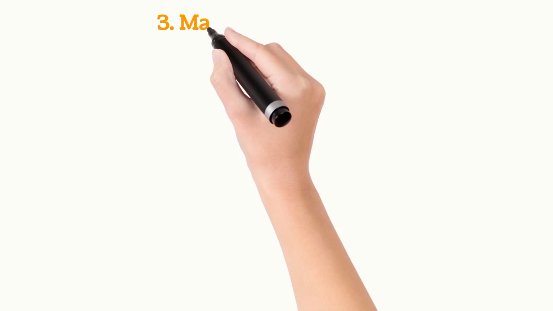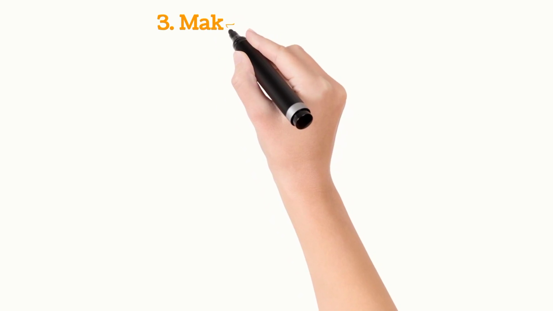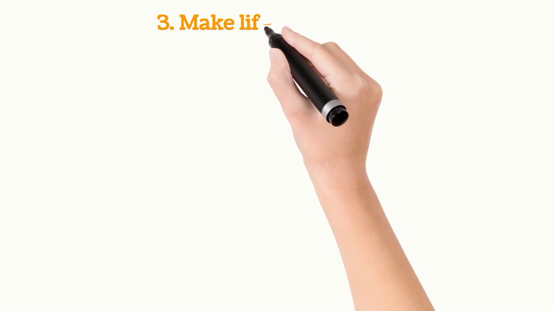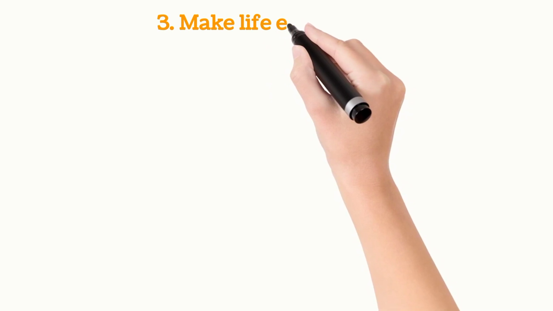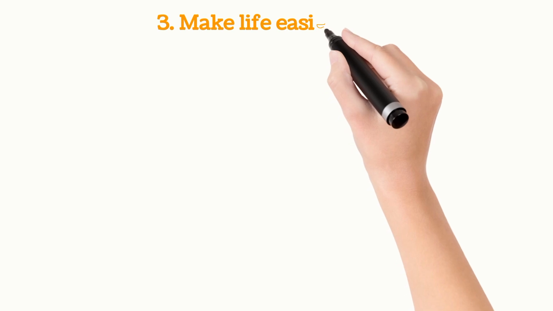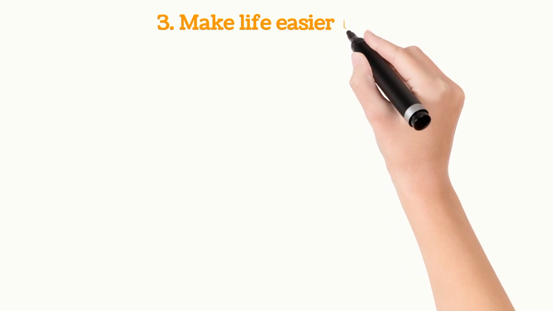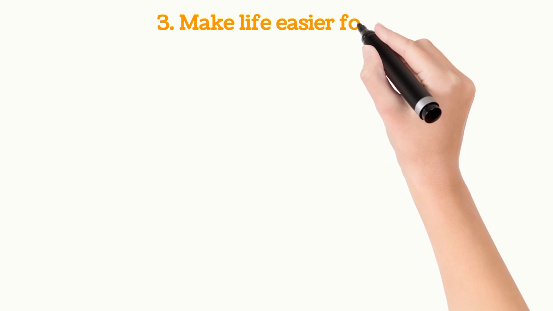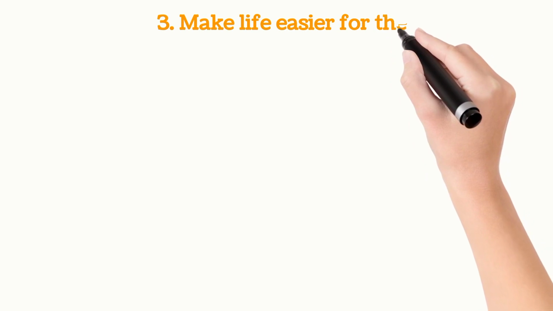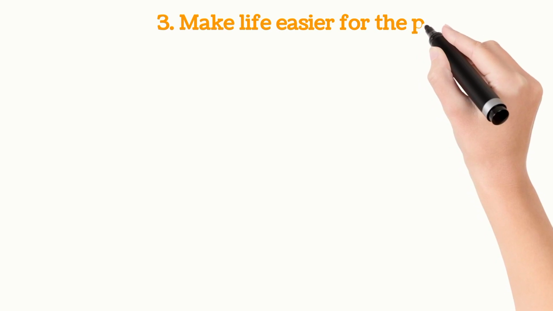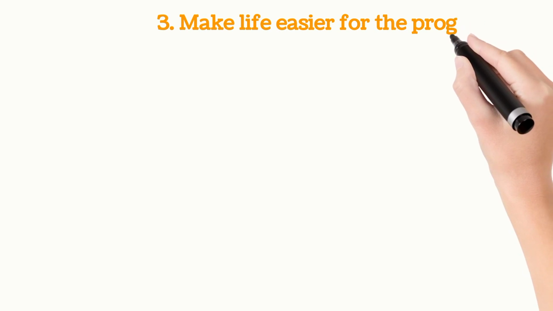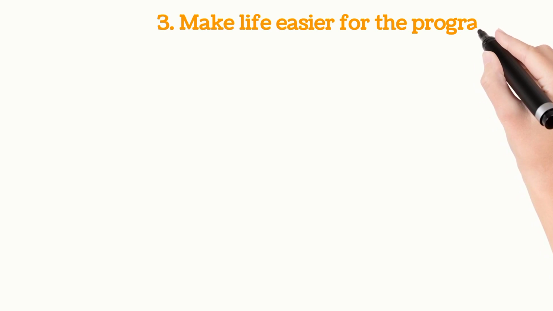The third reason is to make life easier for the programmer. Having more and more features is not necessarily a good thing. For example, pointer arithmetic and manual allocation and deallocation are powerful techniques, but they make life hell for a programmer. So in Java, there is no need to allocate memory because all objects are created on the heap. Similarly, there is no need to deallocate memory because garbage collection is automatic. These are complicated features which the Java language takes care of by itself, and thus it helps us focus more on business logic.